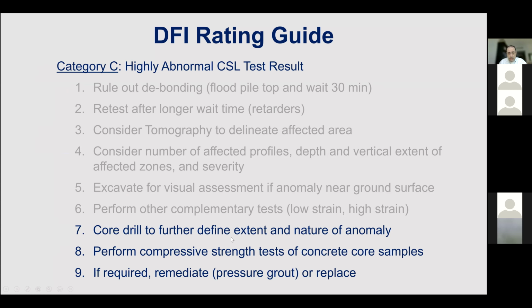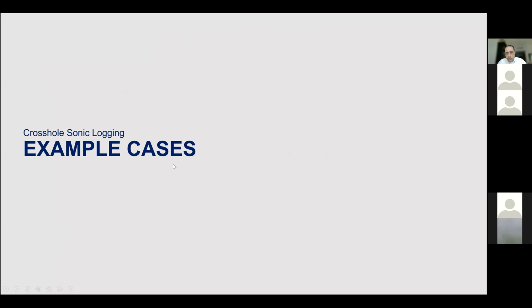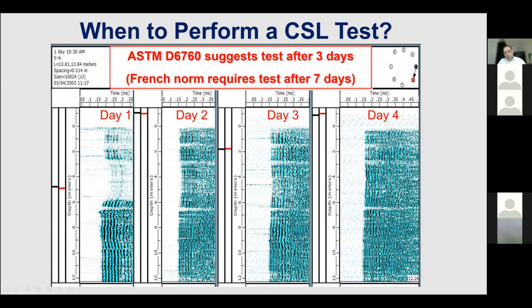So, case studies show when to perform a CSL test. This shows the test done on day 1, 2, 3, and 4, and as you wait longer, you definitely have a stronger concrete and better signal. So at day 4, what on day 2 may appear to be a questionable result, just by waiting some time, you test again and everything is okay. So the ASTM recommends to test after 3 days. Other specifications require even longer times, like the French, who recommend 7 days.